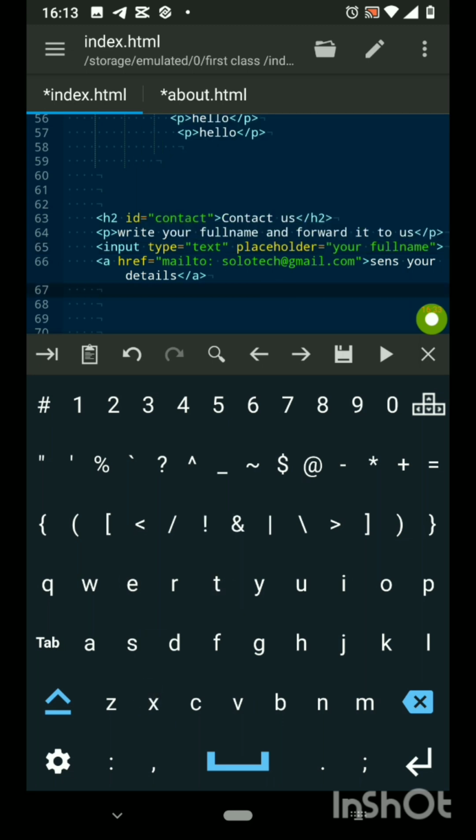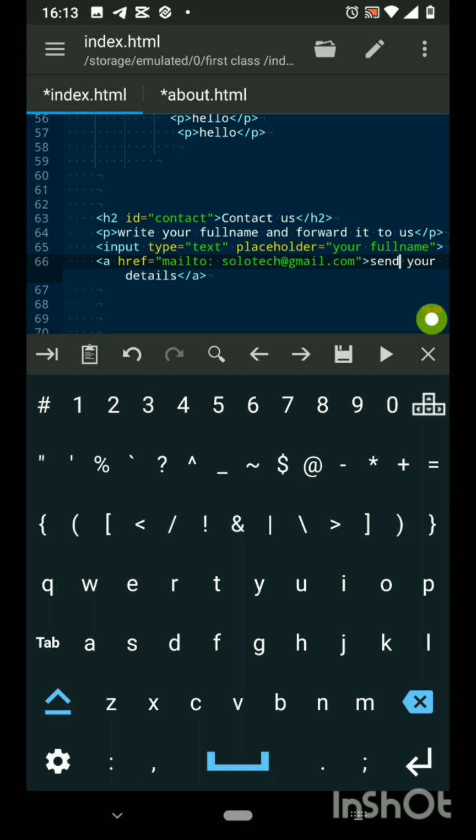So now what is the difference in other links and this link? This one, in the href, you are going to have mailto. You can see it there, mailto. Then after the mailto, we have your email, solotech@gmail.com, any email that you want your user to send the information to. Do you understand? Then that's all.